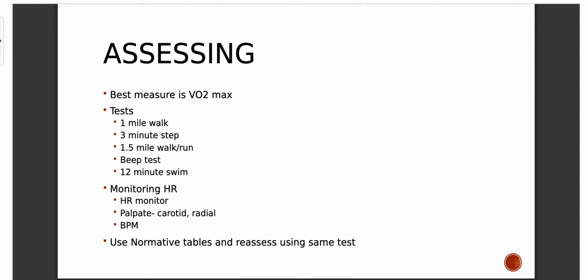When it comes to assessment of cardiorespiratory endurance exercise, the very best way to measure that is through what's called a VO2 max test, or a volume of oxygen consumed, maximum test. We're trying to measure how much oxygen your body can utilize at the muscular level, because the more oxygen you can utilize at the muscular level, the better you are at delivering that and using that and making energy for competing, let's say, in a running or biking event.